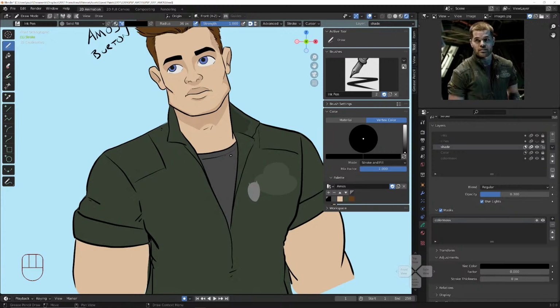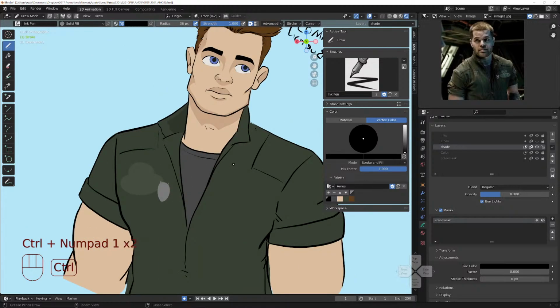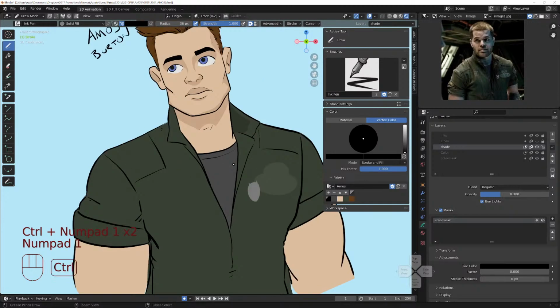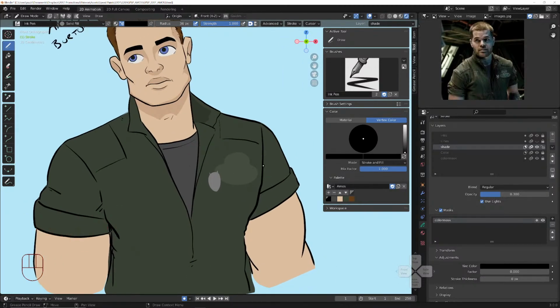Okay, so here I'm in draw mode. Oh yeah, you can definitely flip. Sorry, control 1. Right. Flip, flip. Yes, and I'm in draw mode here. So I'm going to continue to draw in all my shading. Right, this is going to be very vector art-ish, I think, until we get that lighting going.